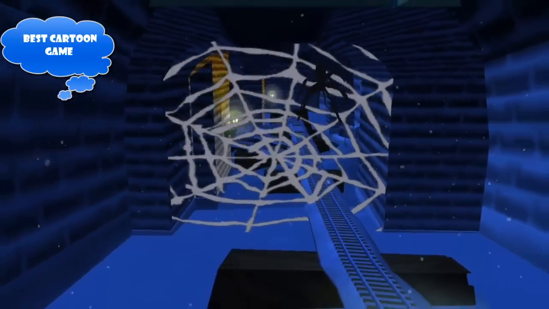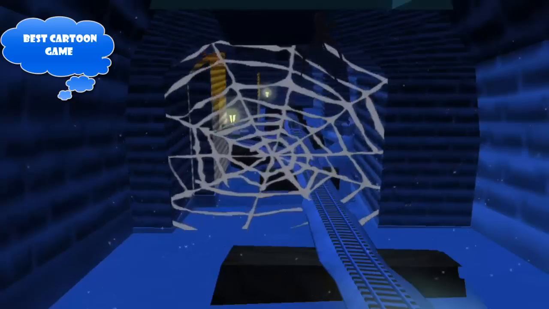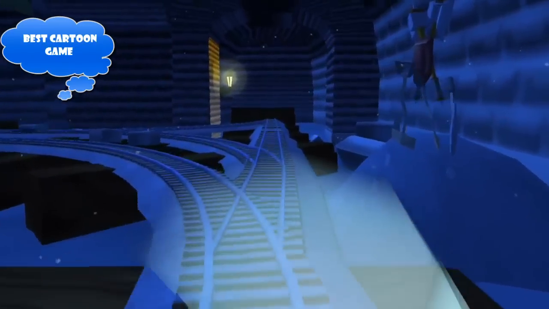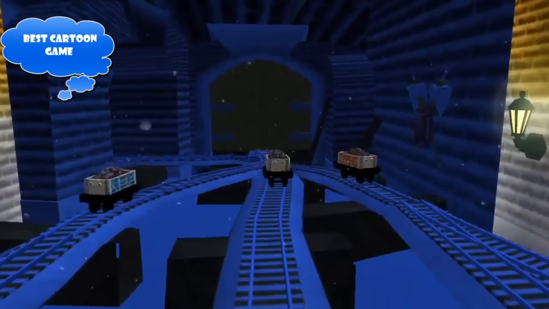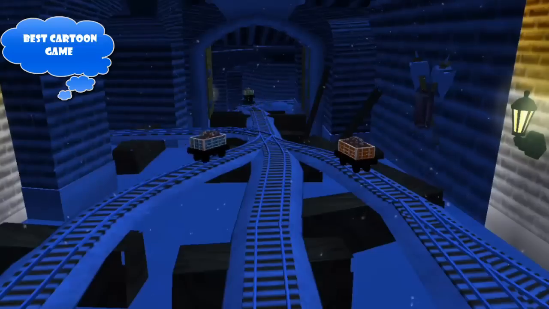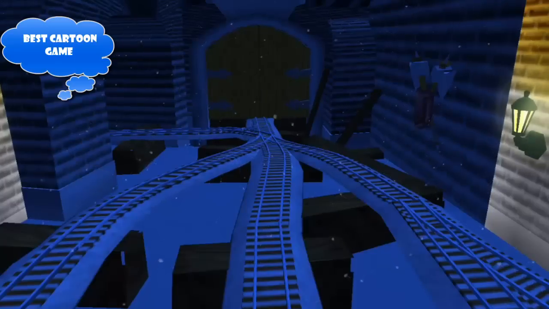Trembling tracks, a spider web. Tap to break it. Trembling tracks, that's perfect. The troublesome trucks are playing hide and seek. Let's find all three of them.